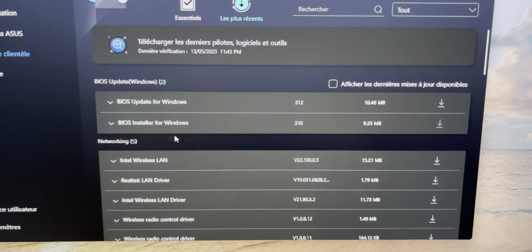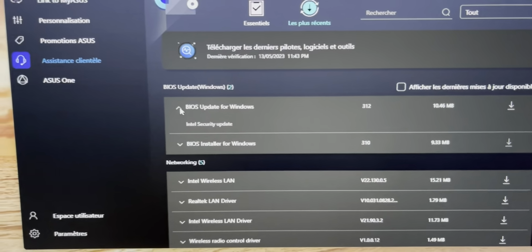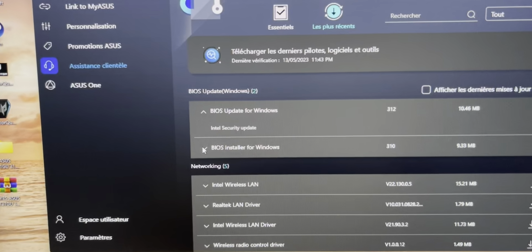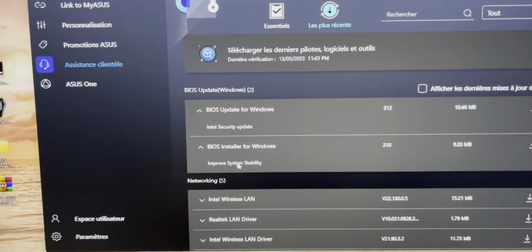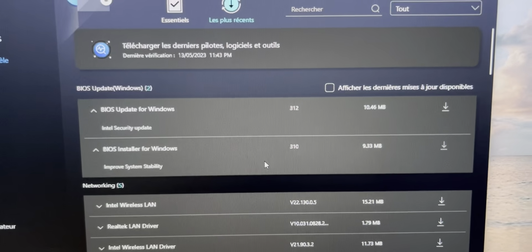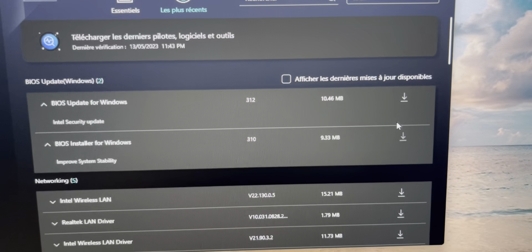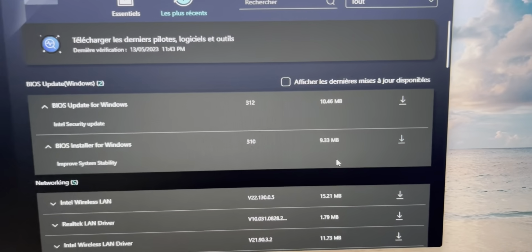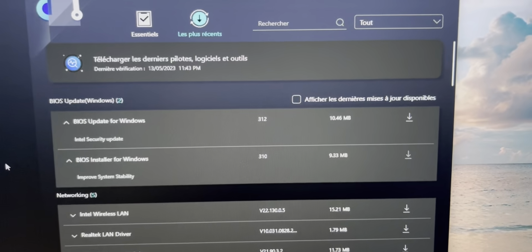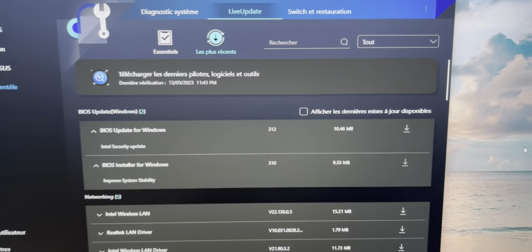Okay, nice. When you open it, you can see the security update. You can also see this improves system stability. And you can click here to download. I have both files. This is amazing.